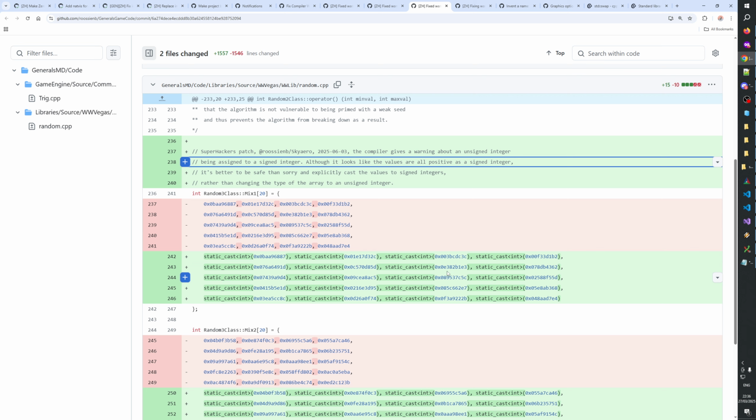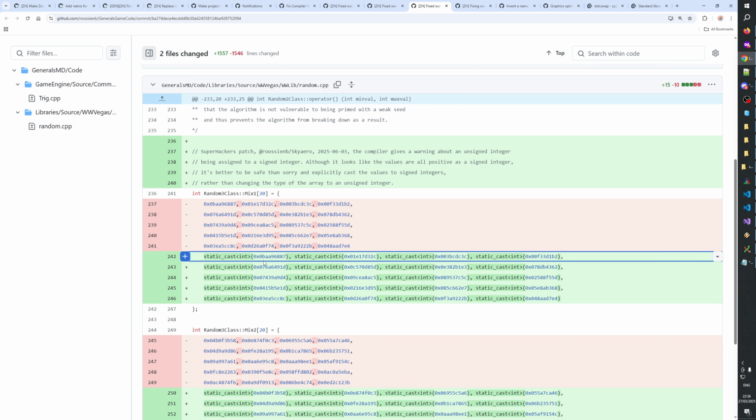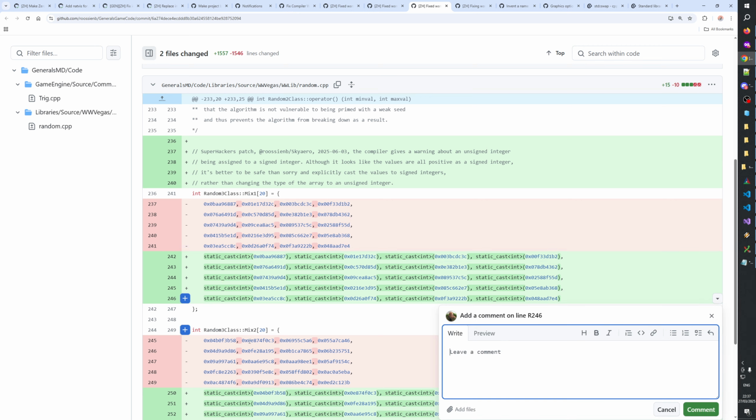Well, some of them, remove the leading digit.